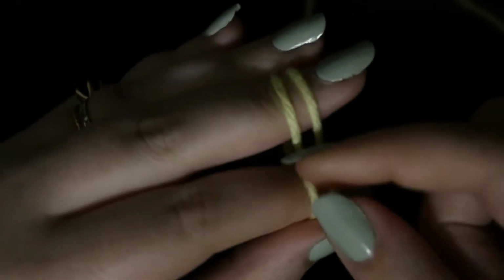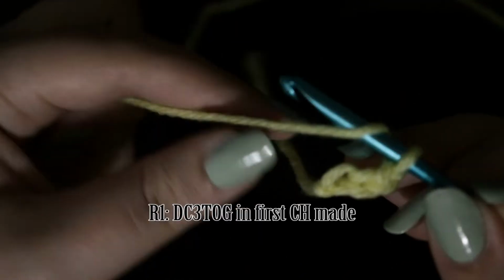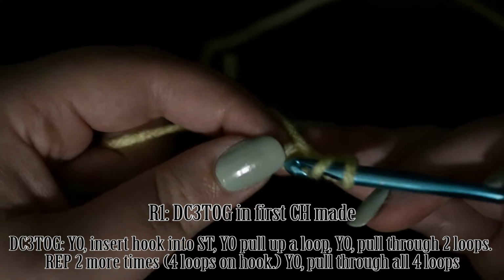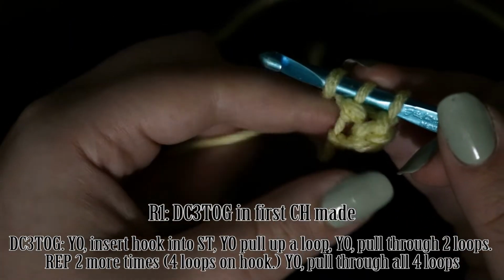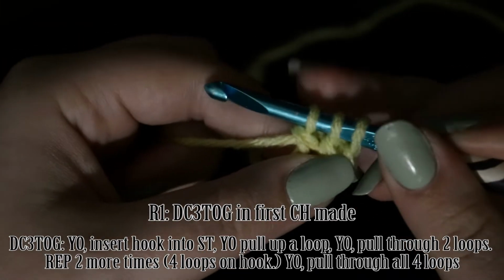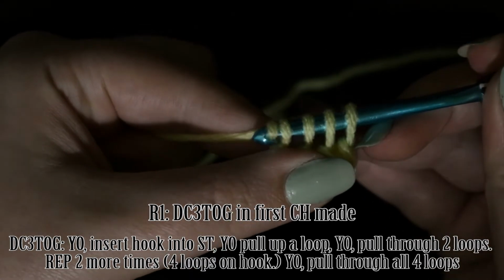So we're gonna start with a 5mm hook and a weight 4 yarn. Make a slip knot and chain 3. Into that first chain we're going to double crochet 3 together. So I yarn over, insert my hook, yarn over, pull up a loop, yarn over, pull through those first 2 loops. I do that 2 more times. Then I yarn over and pull through all the loops on my hook.